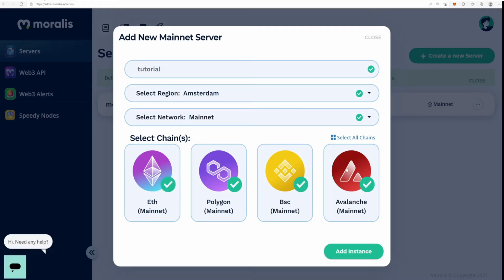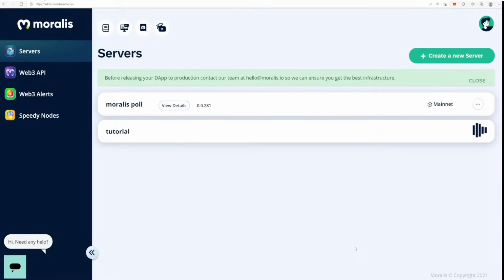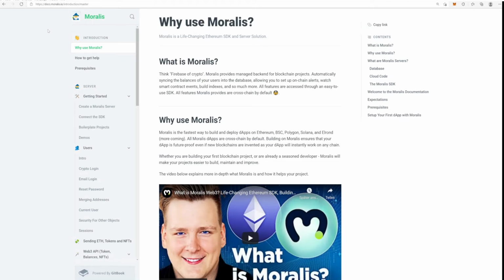So you see, with only 4 clicks, you can tell your server to have cross-chain functionalities. All right, let's just go ahead and click on Add Instance. Wait a bit, and while the server is installing, we'll go to docs.moralis.io.